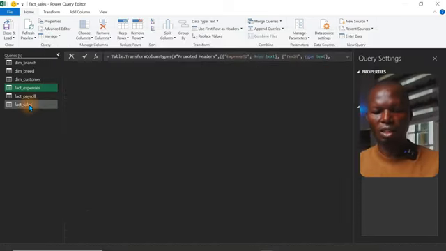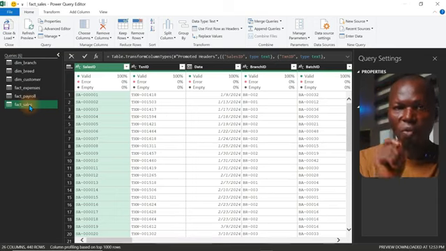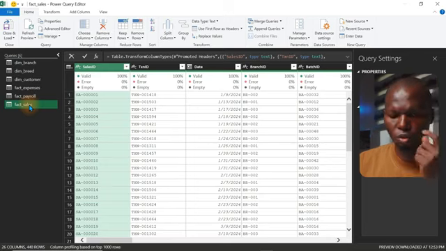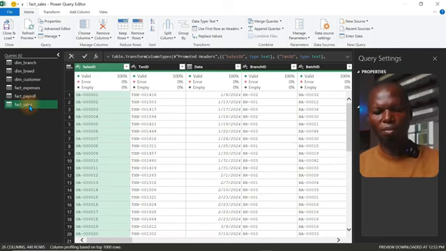Okay, let's say our data is ready right now. We have one more table to bring in right in here, but it's not in our data set. It's going to be a date table. You can call it a calendar table. So we have to create it all by ourselves. This is our main transactional table.